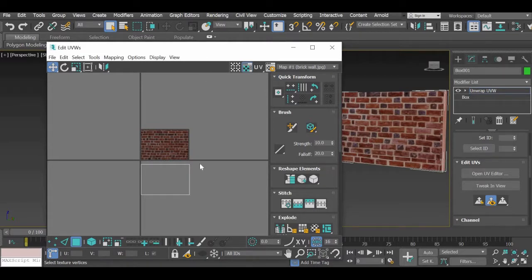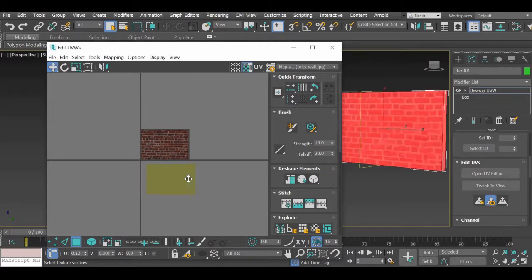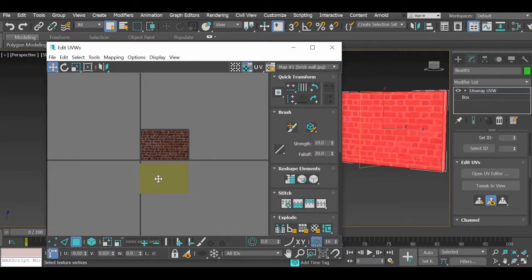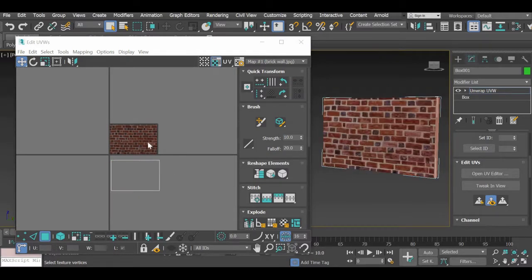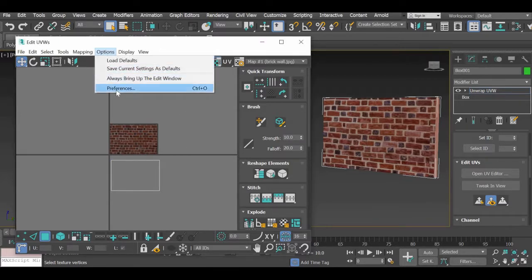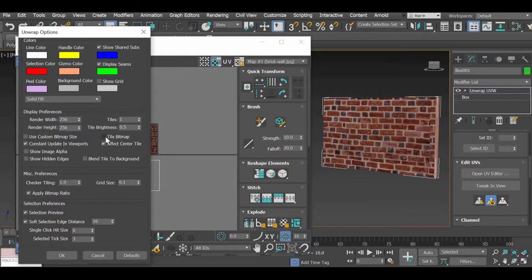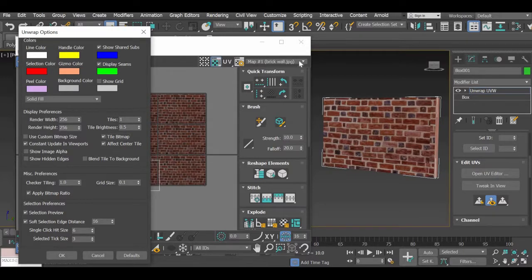If you move the mesh around, you can still see the image on your object. That is because it is tiled. To see those tiles, go to Options, Preferences, and click on Tile Bitmap.